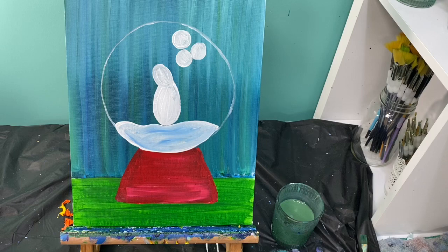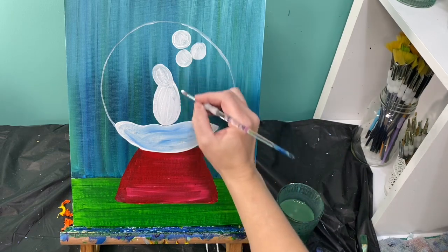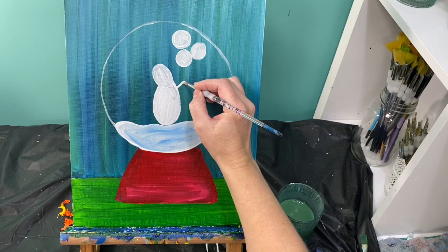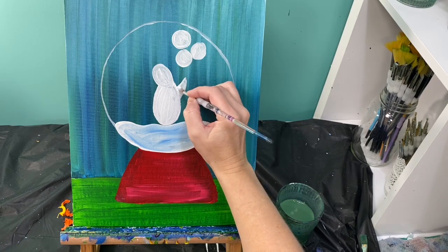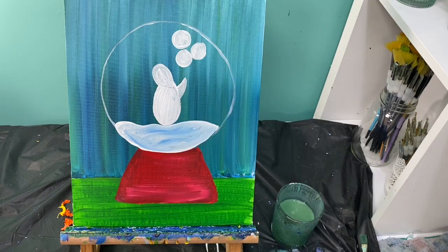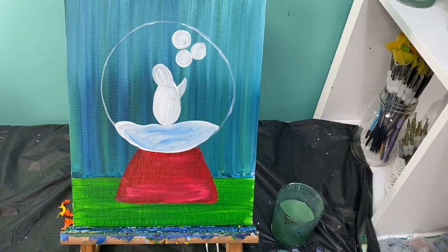And then we're going to add one more little line, and this is going to be the line of his arm holding the balloons, and this is actually just going to be a curved triangle, kind of like a shark fin, just a curved triangle. All right, let's finish our penguin up.